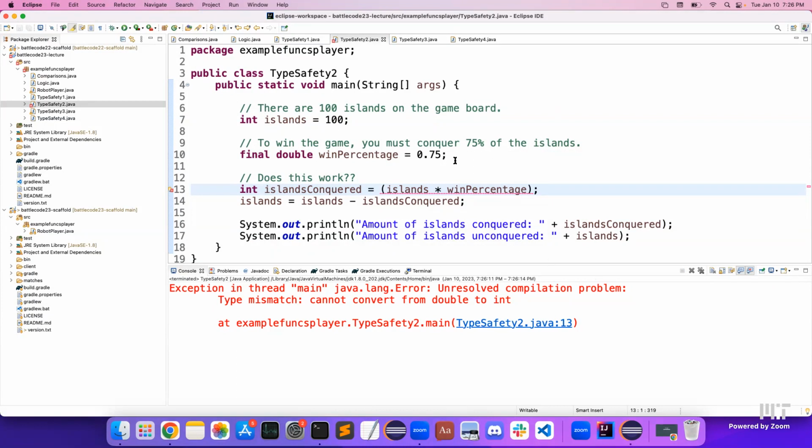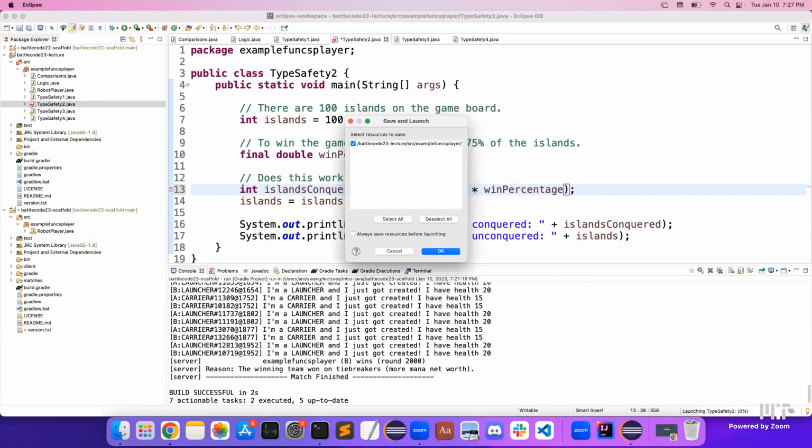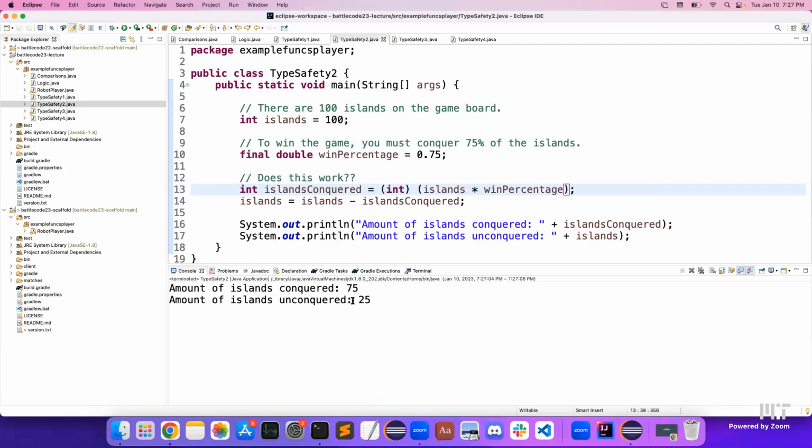Yeah, that is correct. So in Java, when you multiply an integer and a double or a decimal, it will give the final answer as a decimal, even though in this case, 0.75 times 100 is 75. It turns it into 75.0, so a decimal. So when we have a double on the right side, but we're saying on the left side that it's actually an integer, Java, again, doesn't really like this and there's this error. So we can fix this by casting it as an integer. And then when we run it, it will now give us the correct numbers.